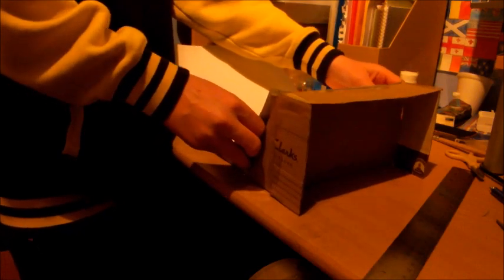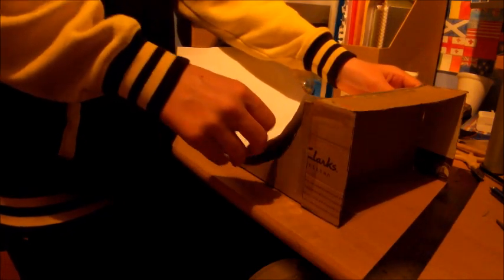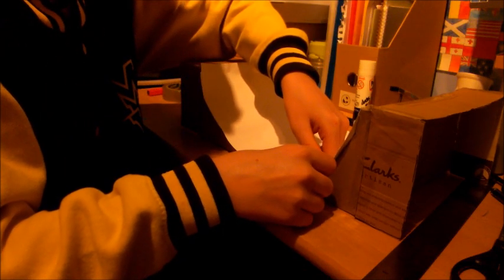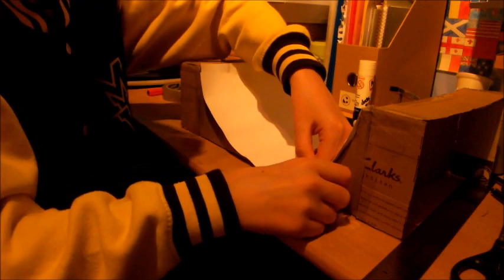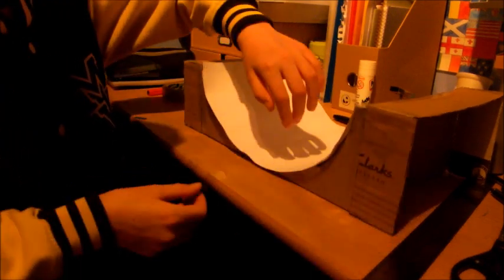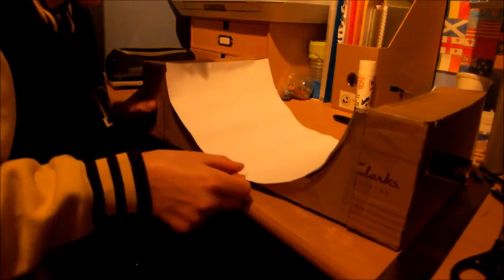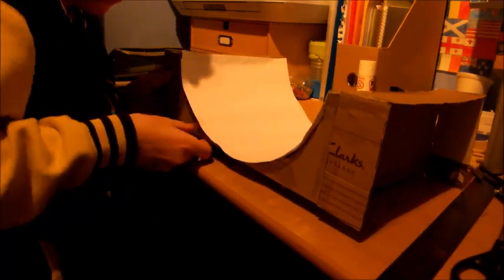And it actually was a pretty perfect size, to be honest. It worked and fit quite nicely. The paper was a nice width to the box. So as you can see, there it's finished, and I've just got some sellotape to stick down the edges of it so it can't lift up and it can't move around. I think I put about 5 pieces on each edge, one in each very corner, then one halfway down, then one at the bottom. After I do that, I go onto the other side. The half pipe is complete.